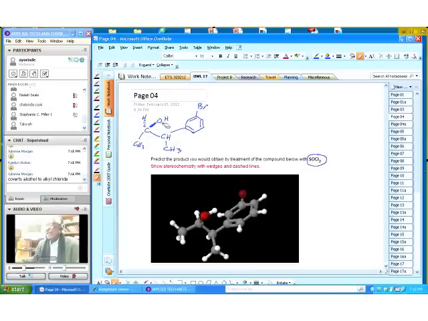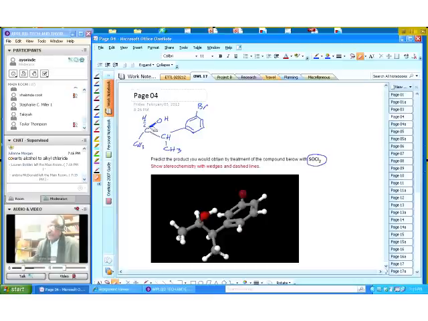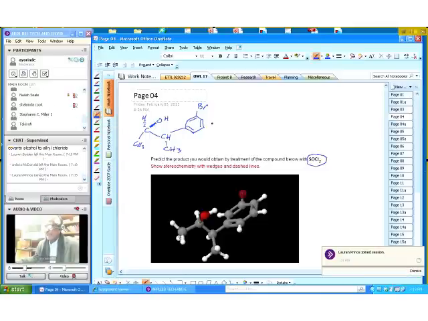Now, this reaction also takes place with inversion of configuration. Particularly when they show you the stereochemistry here, that means you need to take account of the stereochemistry of the molecule. In this particular instance, the OH is coming at you, the hydrogen going away from you, so the product you are going to get will be one with inversion of configuration. Whatever the configuration at this chirality center is, it will be the opposite.